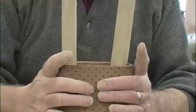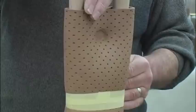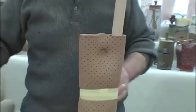This is a wedding pot. So this was made for a wedding ceremony, and the bride would drink out of one side and the groom would drink out of the other. So by pinching it, you can change the shape and then remove the dowels.